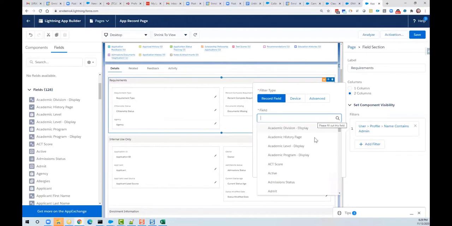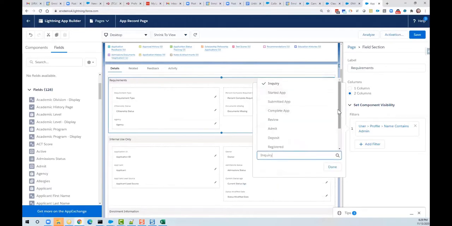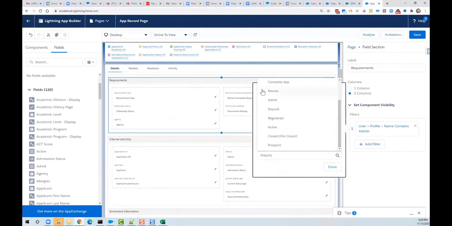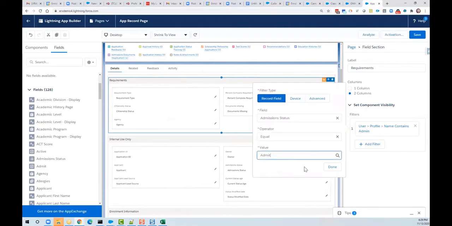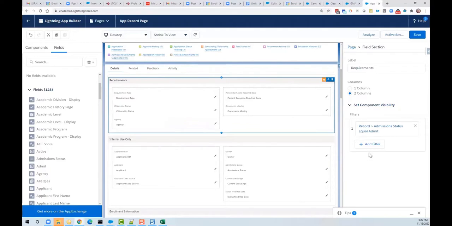So I picked admission status equals, and you can pick, I believe, more than one value here. So admit, and I can continue to add criteria to that. But basically, if I wanted this to show up only for those in admitted status, this whole section, I could specify it that way. Once I'm done with this, I can save it and then activate.